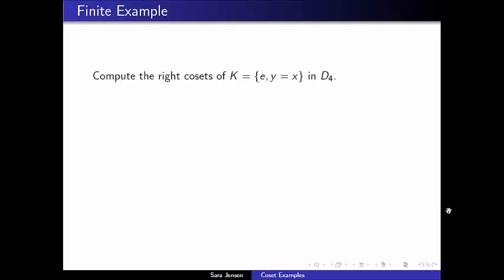Let's do our first example as a finite example, picking to compute the right cosets of a subgroup that I would have called H, but for reasons that will become clear in a moment, have chosen to call K here, where we're working in D4, the group of symmetries of a square. K, our subgroup, is going to contain the identity, also thought of as R0 here, and the motion of the square that's reflection along what we're calling the line y = x. We're going to look at this subgroup of two elements inside of D4, and we are going to compute the right cosets of this subgroup in D4.